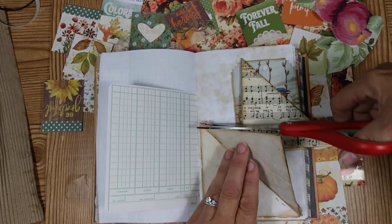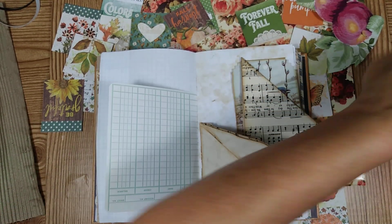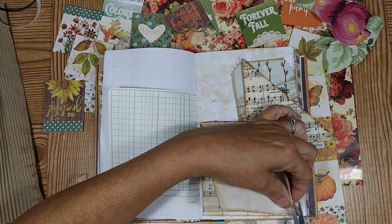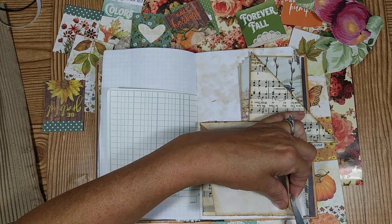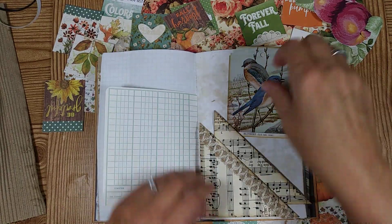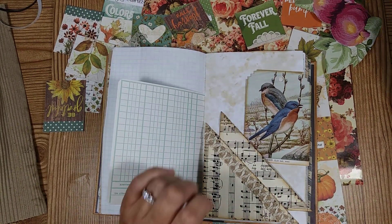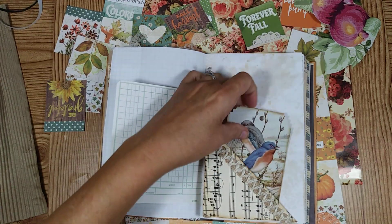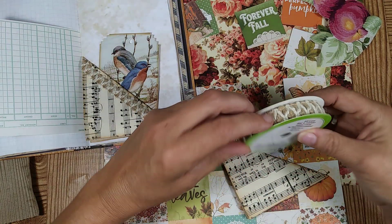Let me trim the edges here — I'm going to use my little scissors. These are really sharp too — you want to get some good scissors. And I'm wondering if I should put one on here too. Maybe I should just go ahead and put one on there too. Not this book — I want that to go on there too. So I'm just going to measure this and get this on here.